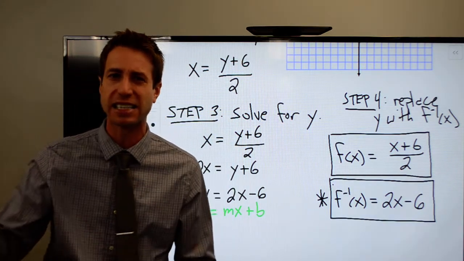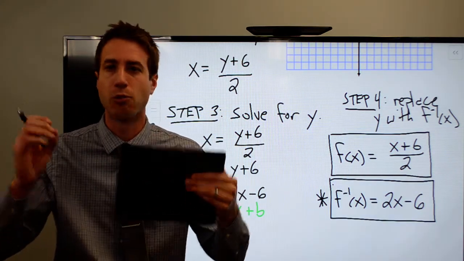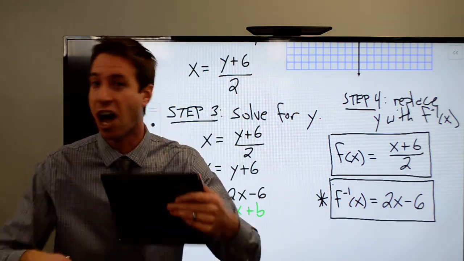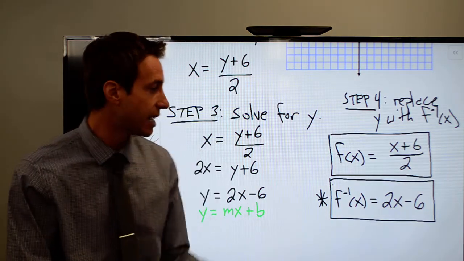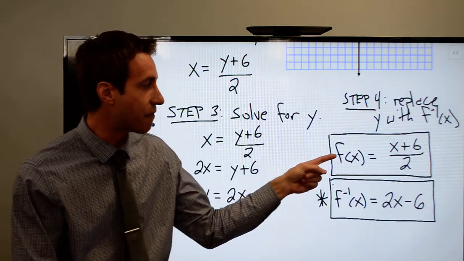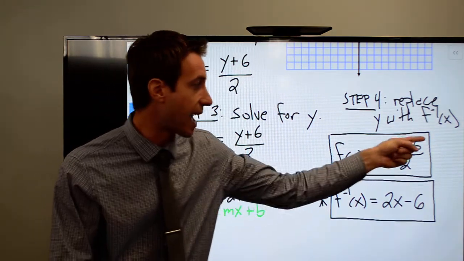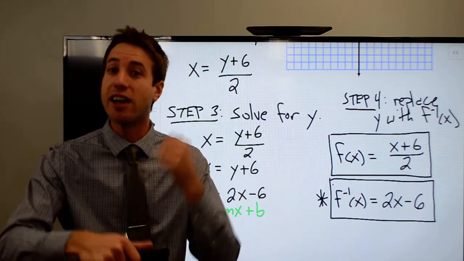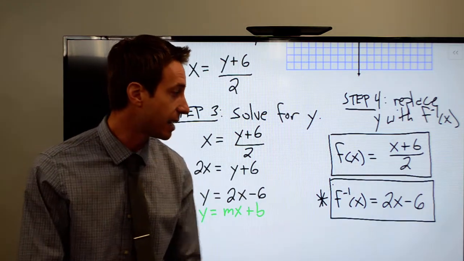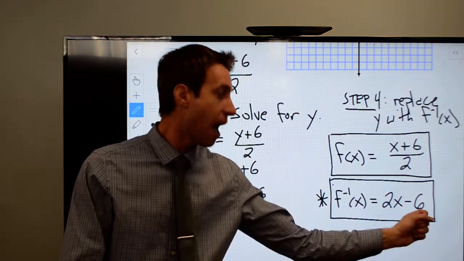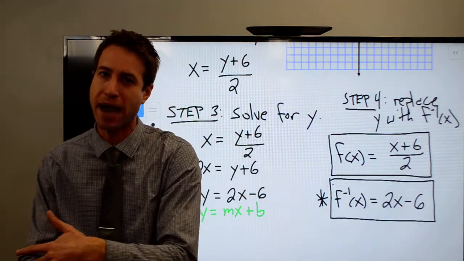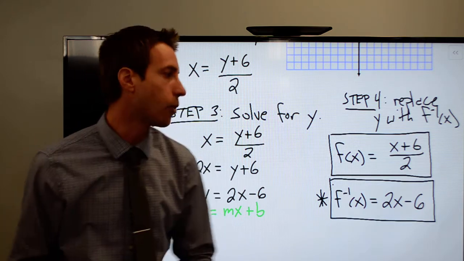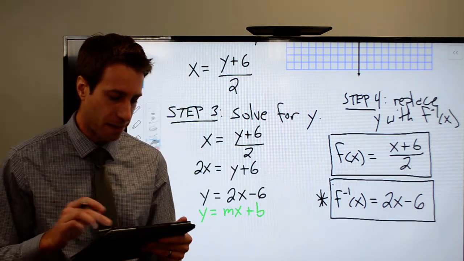It goes back to that idea where we were doing the conversions with units, going from miles per hour to meters per second, and then back from meters per second to miles per hour. You just undo what you previously did. That's exactly what we've got going on here. f of x does something to a number. It adds 6 and divides by 2. So my new function, my inverse function, undoes what f of x did. It multiplies the number by 2 and then subtracts 6 to get you right back where you started. They're inverse functions, inverse operations. And now all we need to do is graph both of them.